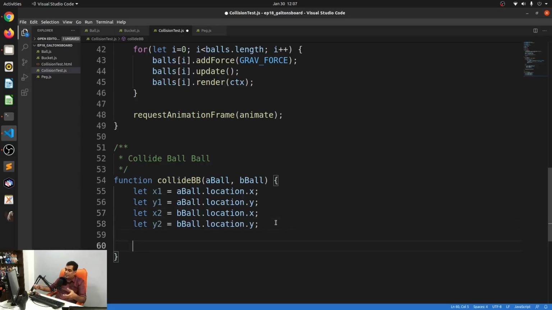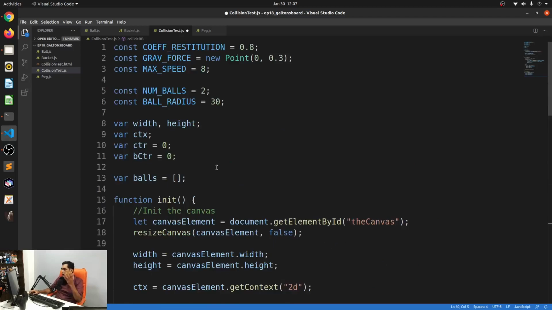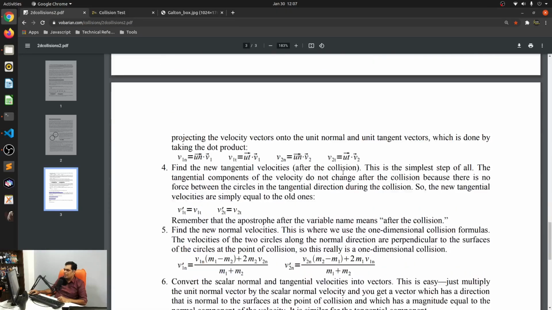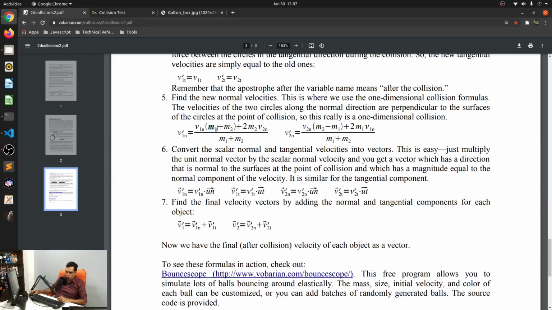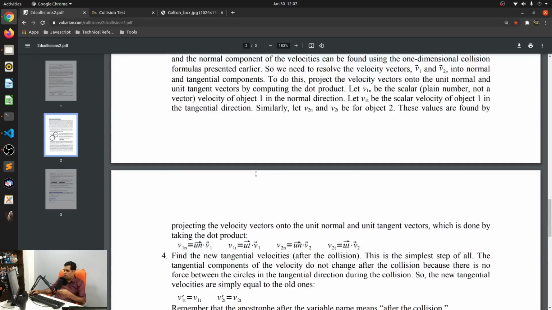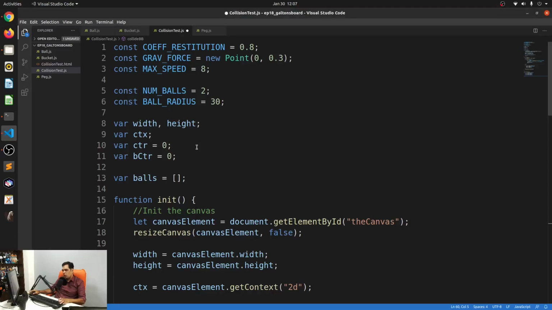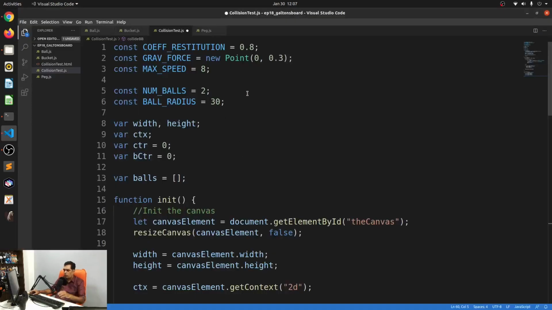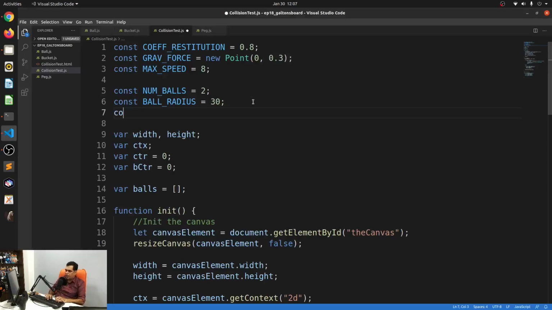I'll also need the mass of these balls. Whenever you are calculating this, you also need the mass, because if you look at the ultimate formula, you will see that we require the mass of these balls. Now here's the thing: all of these pegs, if you look at the Galton board once again, look like they're all the same mass, or more or less the same mass, and that's what we're going to do. We're going to create them as, I don't know, arbitrarily 20.